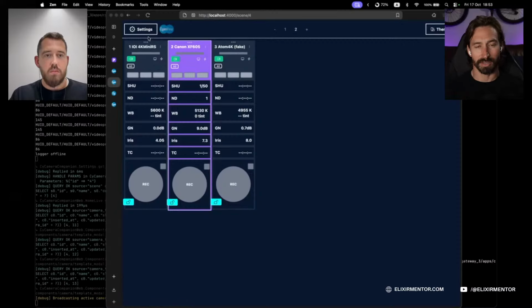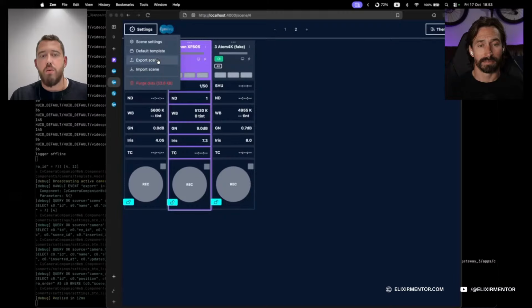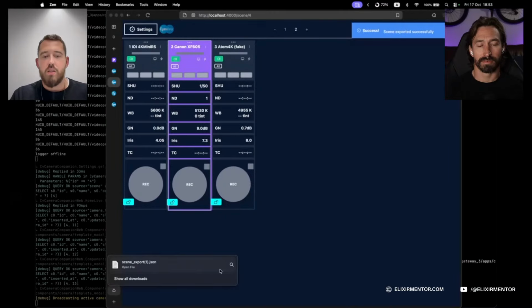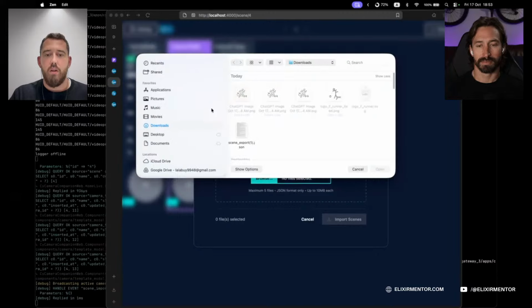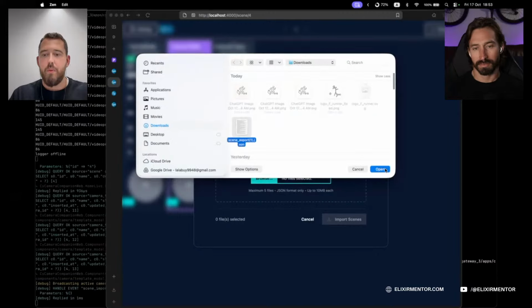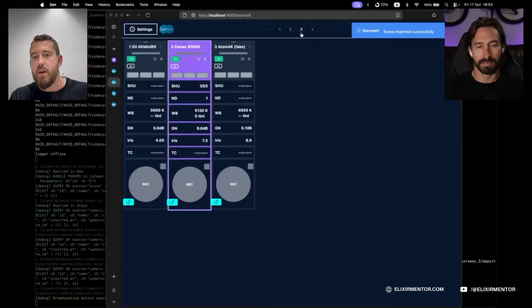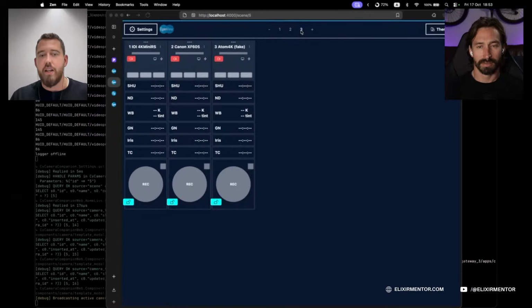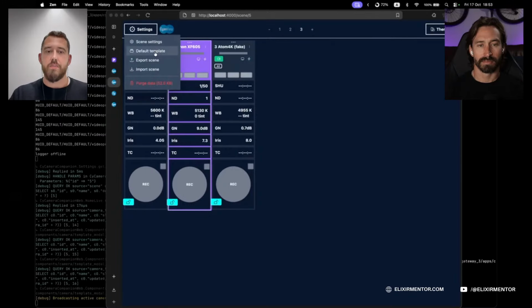That's awesome. That's cool. This is more of an experiment, but we will probably give it a try with some people. And you can export the scene, it's just simple JSON. I don't know if I can import. So, file uploaded, scene imported, but since it's the same, they're identical. All your settings are preserved and things like that.